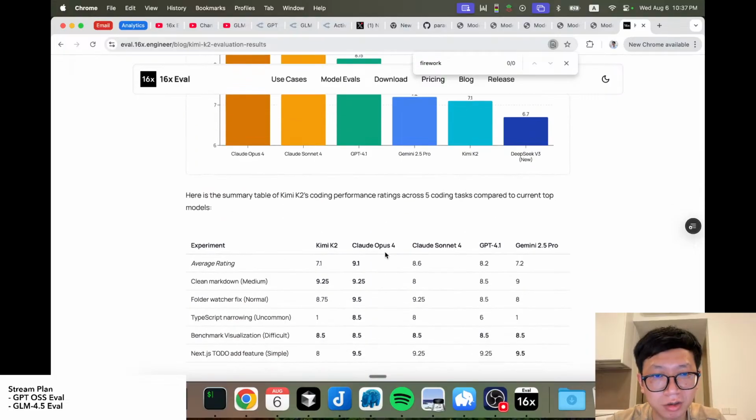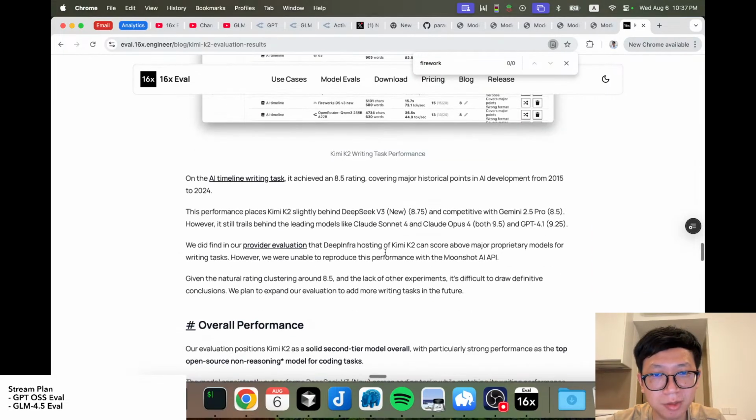I don't remember which model I ran it with, but I had the exact same problem.